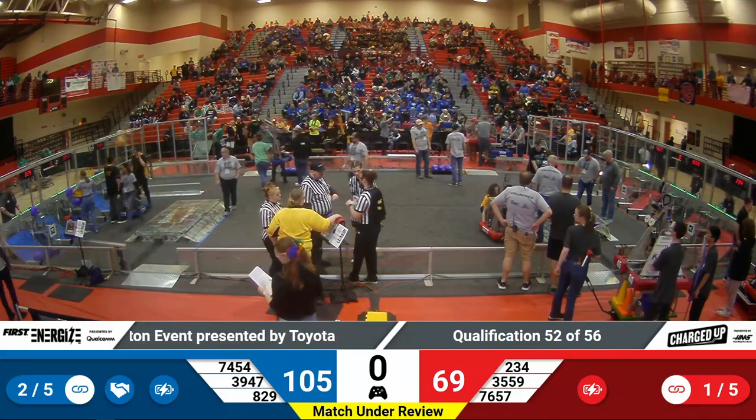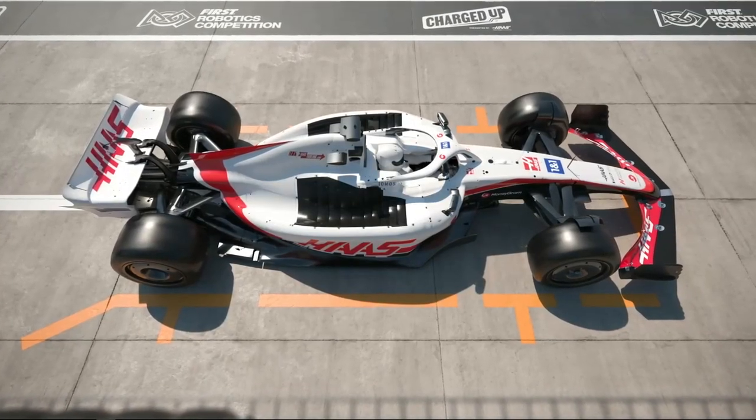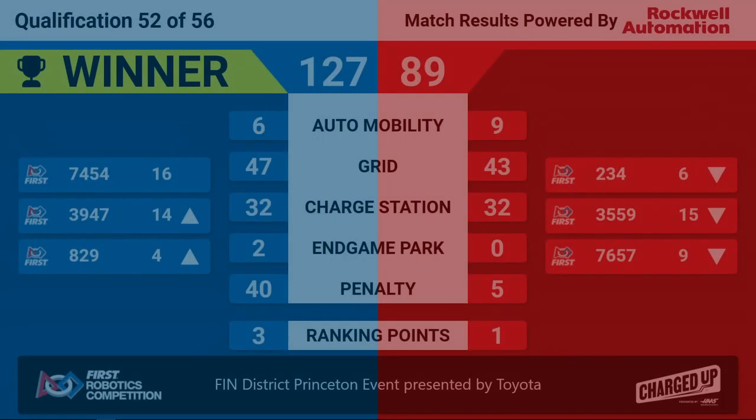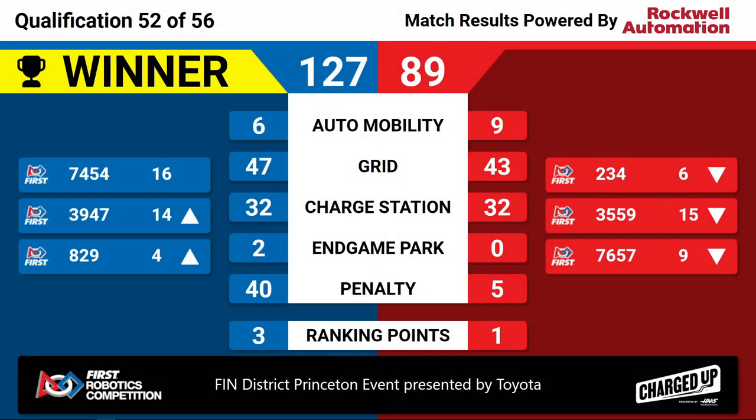We have scores for Quals of 52. Your winners, the Blue Alliance. Blue Alliance scoring 127. That's going to take 829 back up to the fourth ranked seed. Congratulations to Blue Alliance winning a Quals match of 52 here at the Finn District Princeton event presented by Toyota.